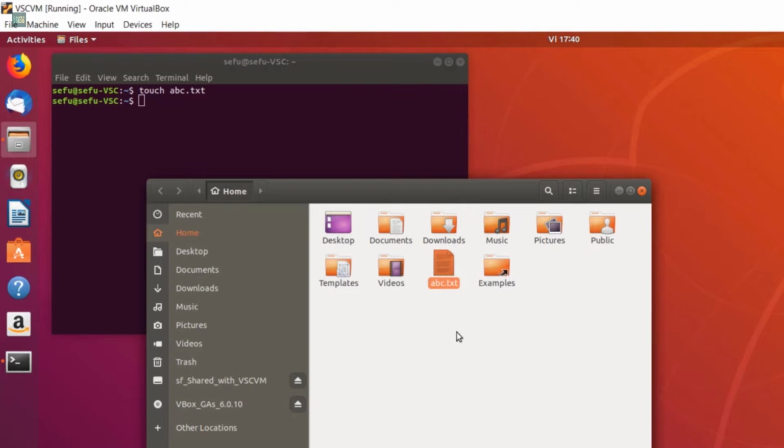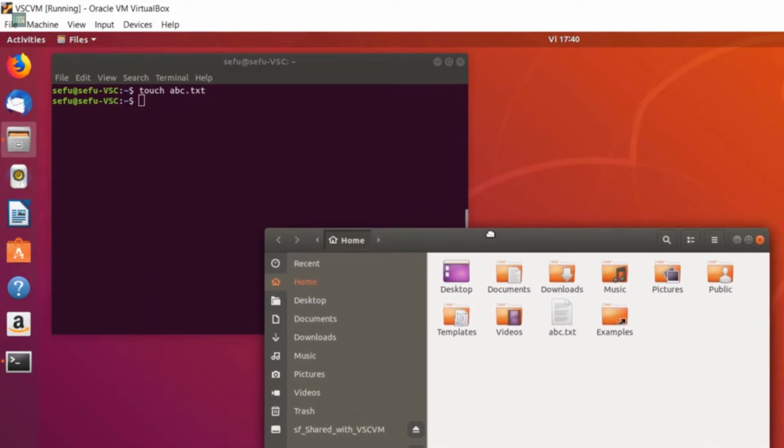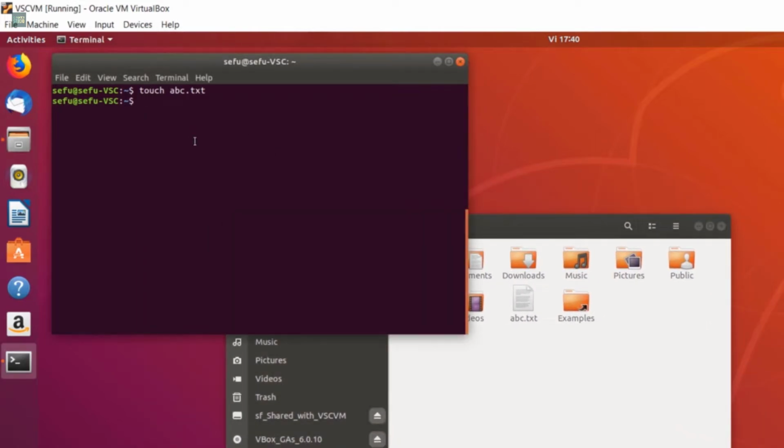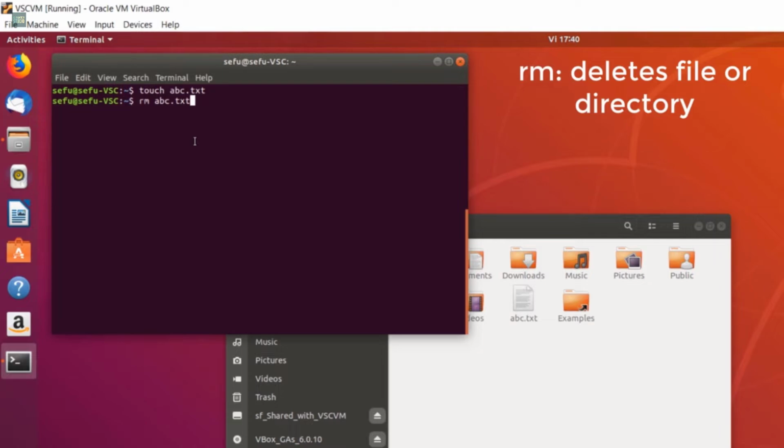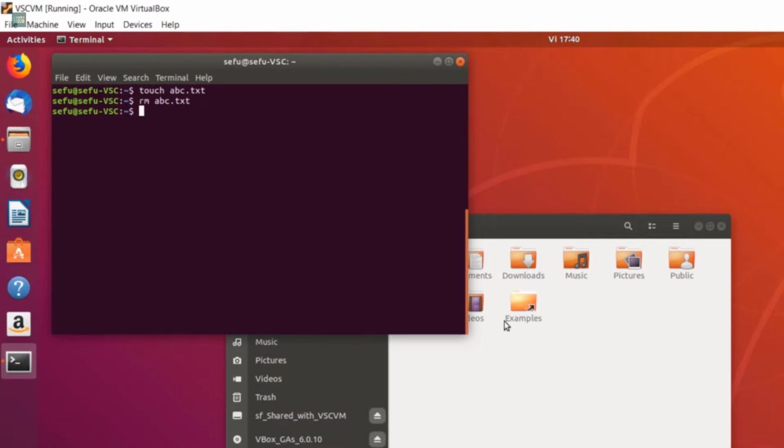It is right here, created from the command line. Of course, if we can create a file, we can also remove it. So I can remove with the rm and the name of the file, abc.txt. And this command removed our file.